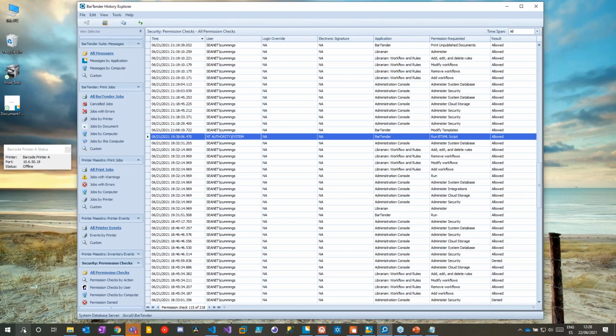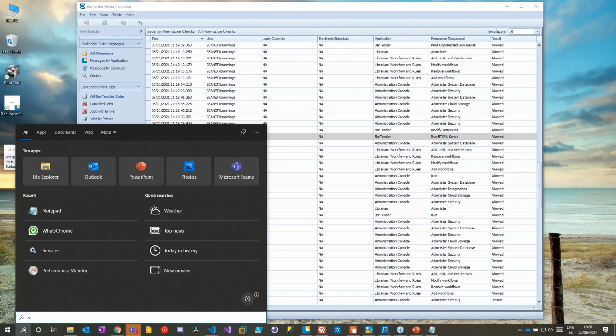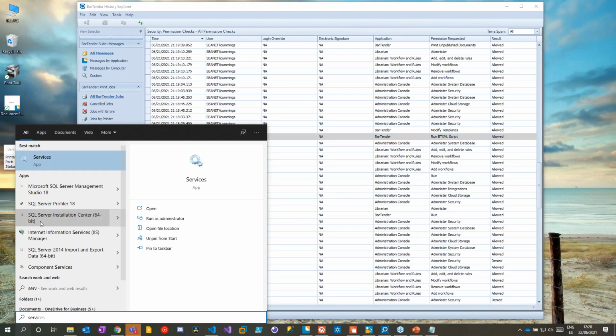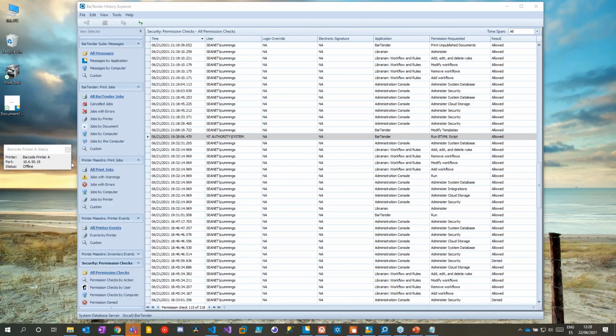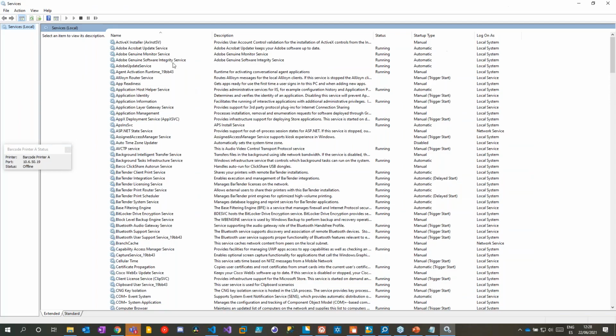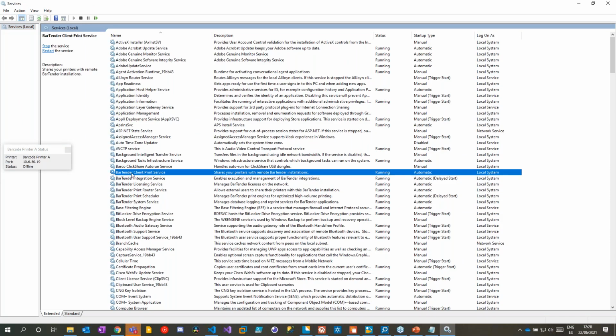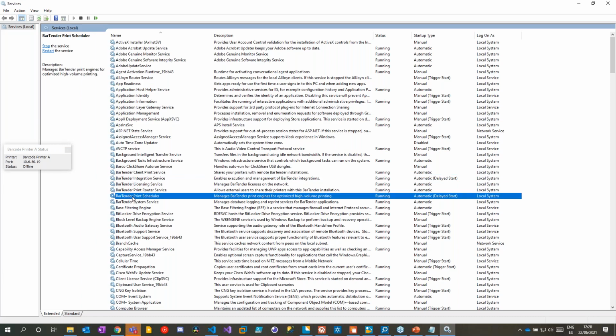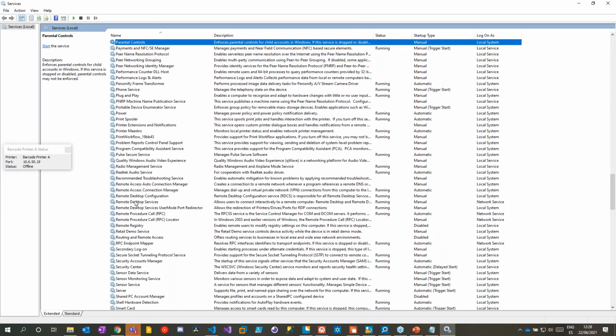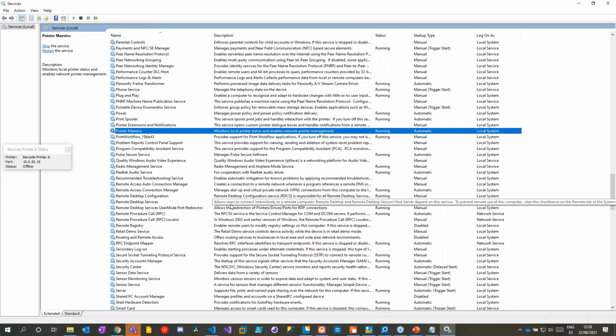And indeed, if I were to open my services window of the Windows operating system, here we can see all the various Windows services. The BarTender ones are all prefixed with BarTender, with the exception of Printer Maestro. Of course, Printer Maestro has to be different.